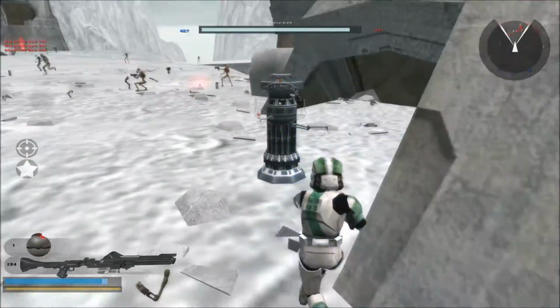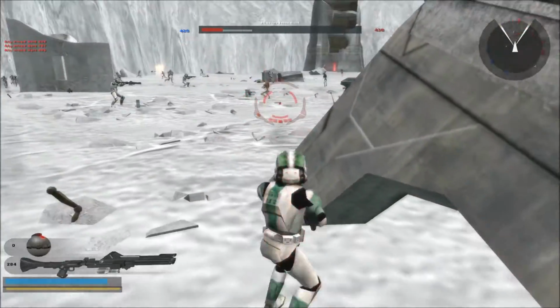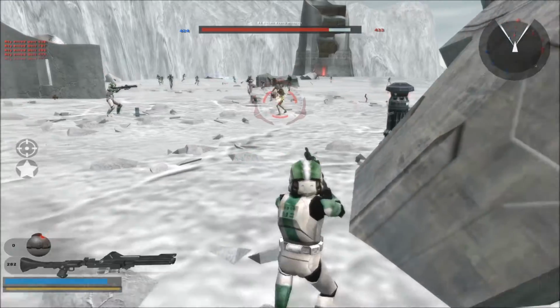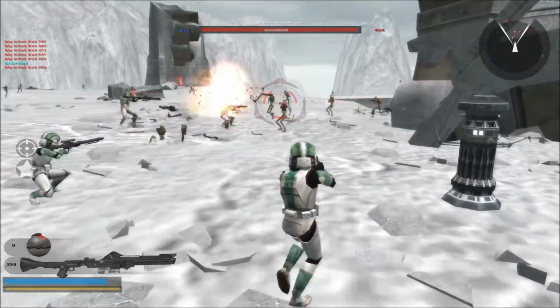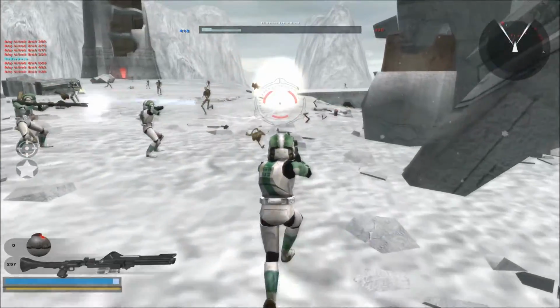Let's get some grenades out. I don't think there's an ammo droid on this side over here, but that would be really convenient if there was, so I can throw a bunch of grenades down. That right there, that green droid right there, is called a, what's he called, like a biohazard droid?